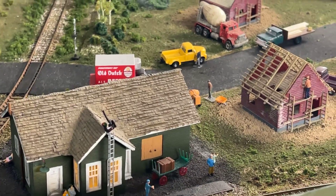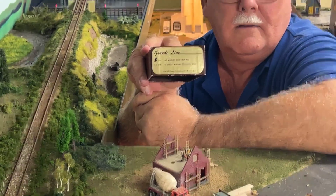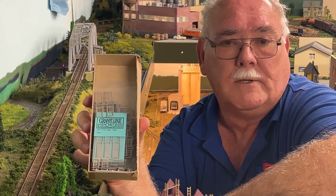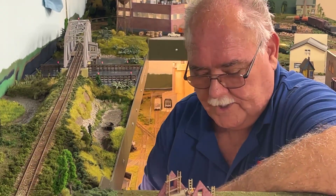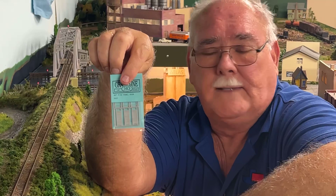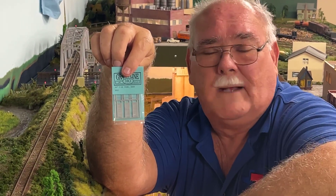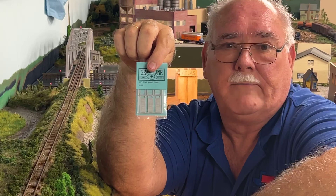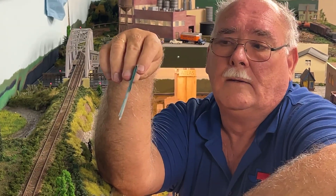What I did was, I had a box of Grant Line door and window inserts — just a box full of them. I picked and chose based on the pictures of the windows in the real station. Judging by a set of doors, that determined my man height, about six, seven feet tall. Based on this height, I then guesstimated the dimensions of the building in the pictures. Now, this is not exact, but it's close enough — and in model railroading, close enough is good enough.